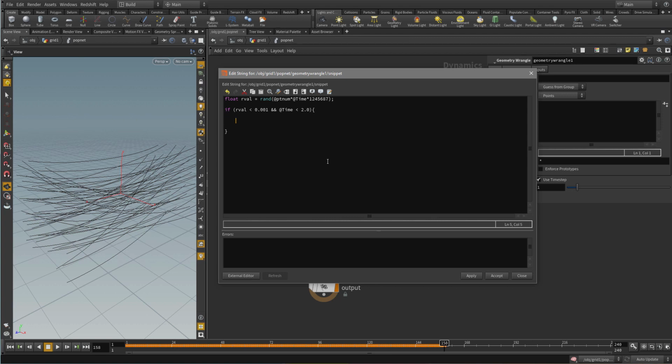I want to search for the closest points now, because for every point I want to connect with the closest point. So we need an integer array. I call it near points, square brackets again to indicate it's an array, and then use the nearpoints function and search for the closest point in geometry stream 0 around the current position of the currently processed point.